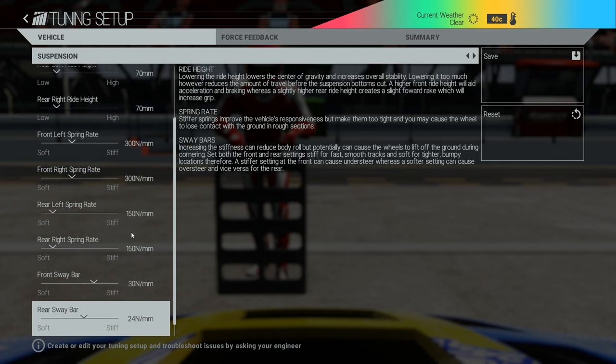Now, I said the car balance is fine in general. However, if we are speaking about medium-sized tracks, the rear sway bar is a little bit too conservative. Now we want to adjust the car balance here. For example, in medium and in slow speed corners, we want the rear to be a little bit more oversteery, so we can get around the corners a little bit better. What we can do is softening the front sway bar, or stiffening the rear sway bar. If the track is not too bumpy, of course, I always go with stiffening the rear. Why is that?